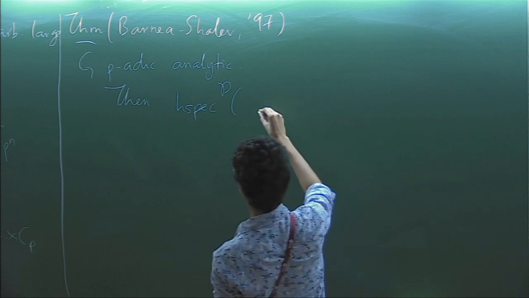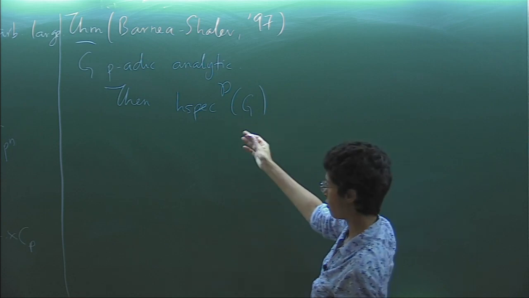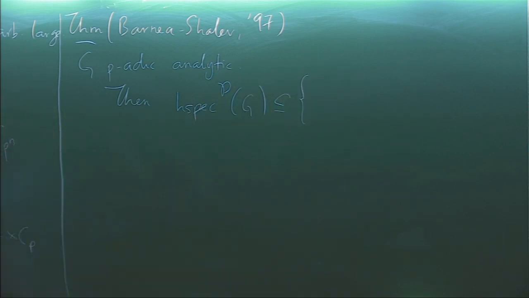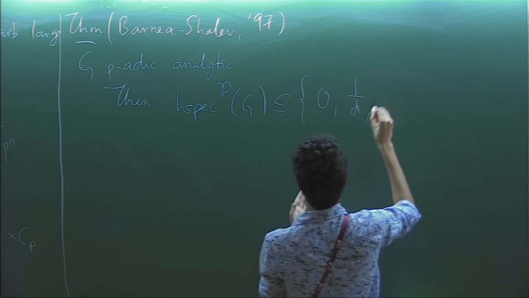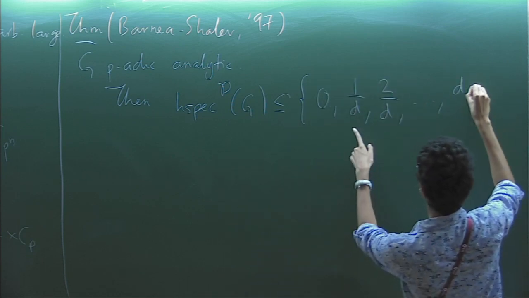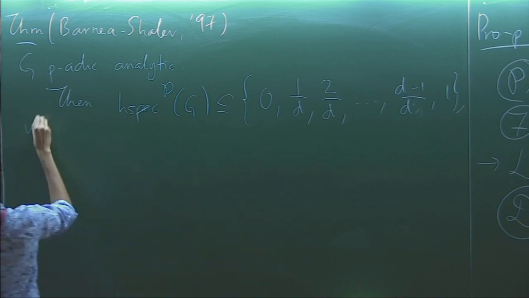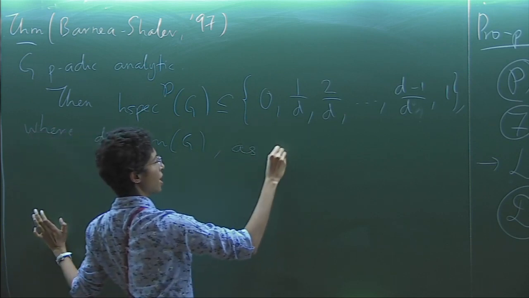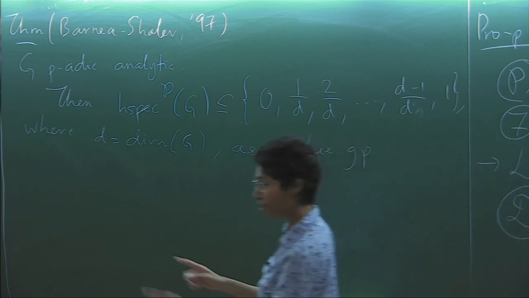Yes, let me write this down, and then I'll answer your question. So what they proved is that this spectrum is very rigid. It's finite. And remember, I didn't really go into it, but a p-adic analytic group is also an analytic group, a Lie group, so it has a dimension as a Lie group. So they showed that the Hausdorff spectrum may not take all of these values, but it can't take any values outside this set, where this little d is the dimension as a Lie group. Okay, I'll come back to your question, Pooja.